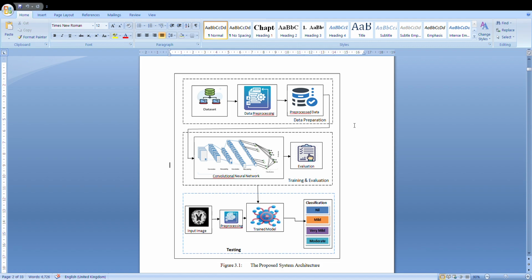So data preparation, as you can see, is also divided into three. It consists of three main subcomponents: data set, data preprocessing, and the output, which is the preprocessed data. The data set we are talking about here is just a collection of brain images, demented and non-demented brain images. Because the network we are constructing does not really understand images, we need to subject those data sets to what we call pre-processing operations.